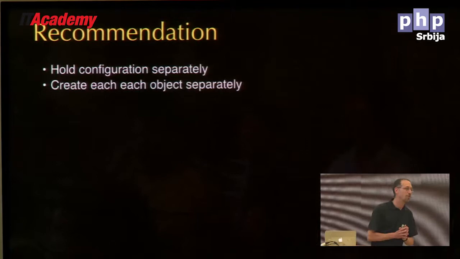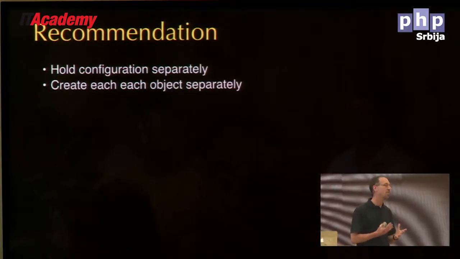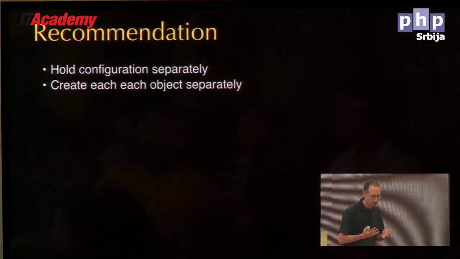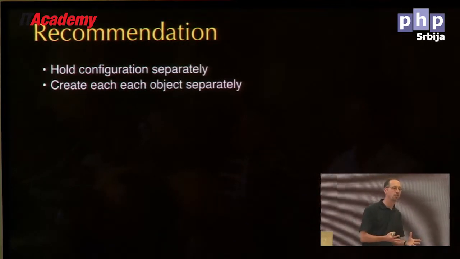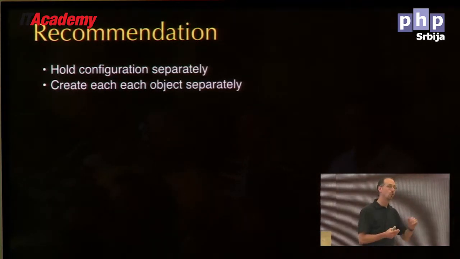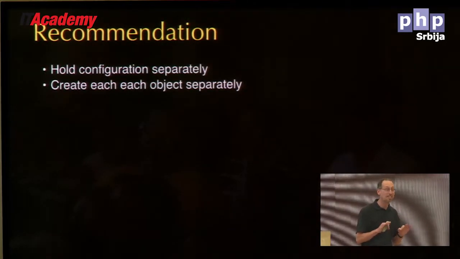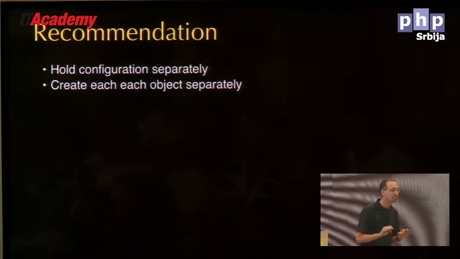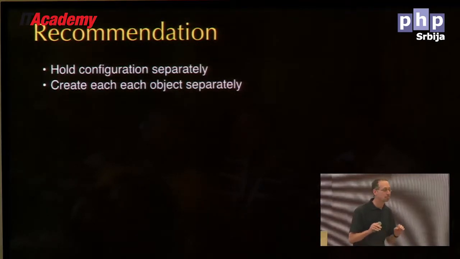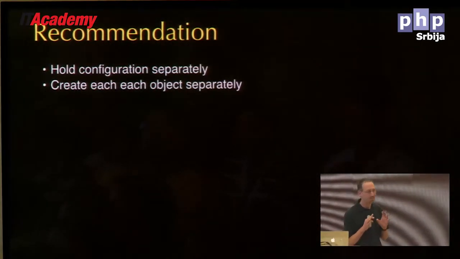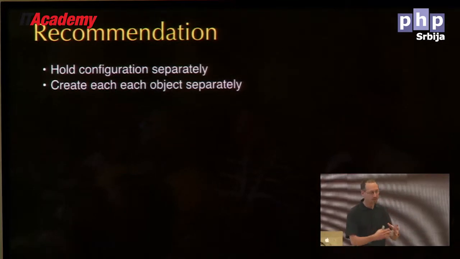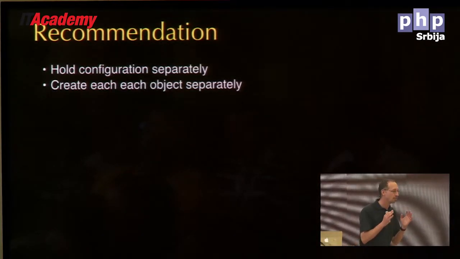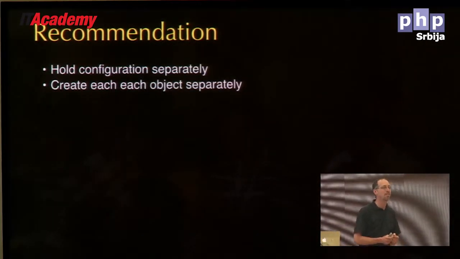Create each object separately. It is quite tempting, particularly with the containers that require you to write factory functions, to instantiate all your dependencies immediately. That's quite a tempting thing to do because it is easier. And as I said, if it's easier, that is the way the software developer tends to go. Resist. Write separate factories, or however you're doing it, so that you can retrieve your dependencies independently of each other.